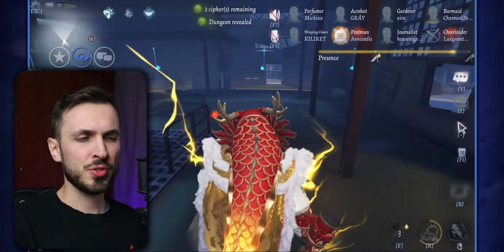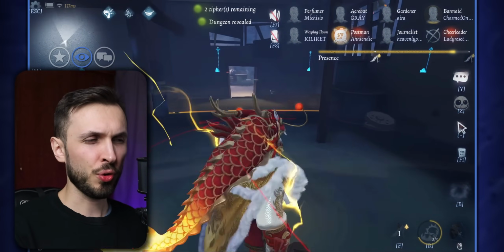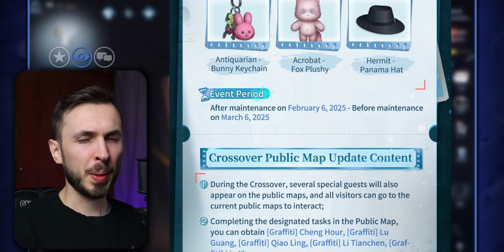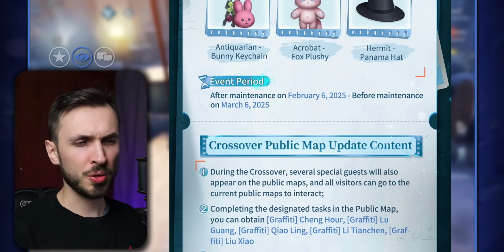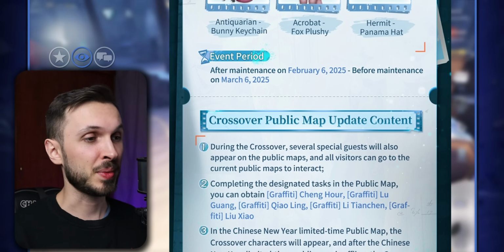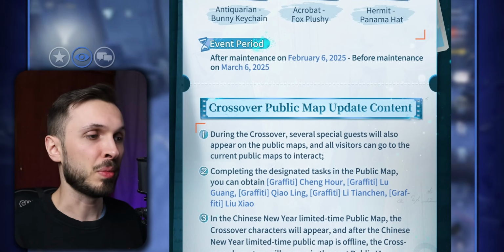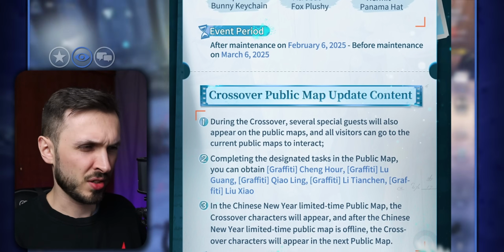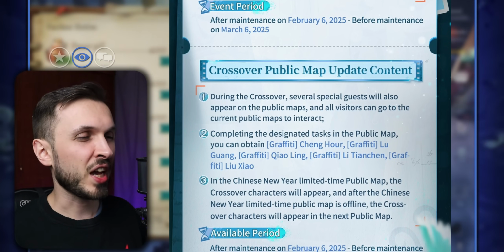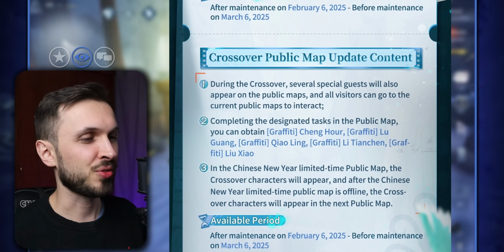As far as I can tell, there's not going to be a special public map for this event. Maybe there is, maybe there isn't, but I don't think there is. If you go into the public map available for the Chinese New Year event, as far as I can tell, you will see special guests. There should be characters from the anime, and you'll be able to interact with them. If you interact with them and do the missions connected to this public map event, you'll be able to get different rewards, including 5 graffiti based on the characters from the anime.